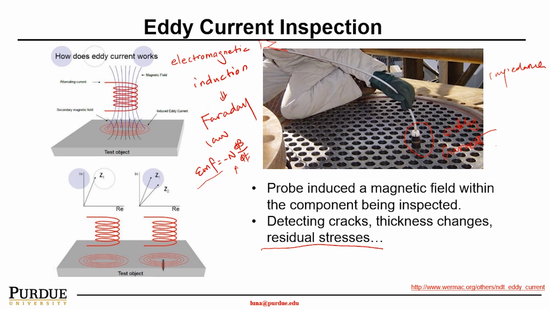And we will talk about more details in course number 3, where we will explain what exactly eddy current testing is, what the impedance includes, and how we use the impedance signature to detect if there is a crack, a thickness change, a residual stress, or corrosion in the metal part. Again, the method is very straightforward. It's built on electromagnetic induction. However, the entire setup is quite complicated, and we can discuss that in detail.